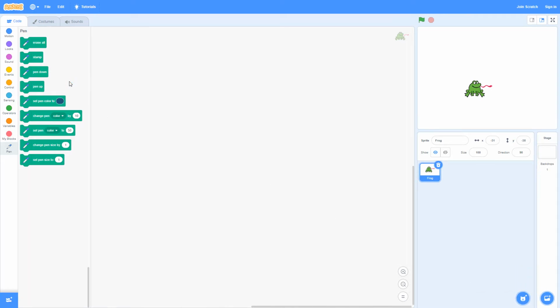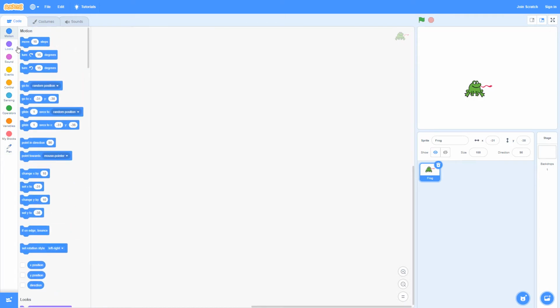I'll just go through how the interface works, how this website, the program works. Slightly different to what we would be doing in school, because we'd have this installed on the computers. It works slightly differently, but the main things are pretty much the same, to be fair. On the left, these are all your command types, all your different types of codes that you can have.